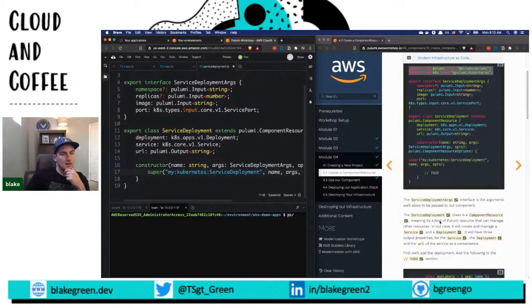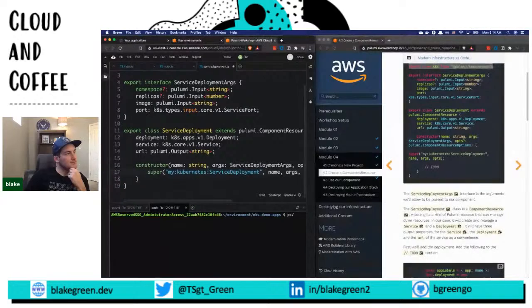In our case, it will create and manage a service and a deployment. It will have three output properties: the service, the deployment, and the URL of the service as a convenience.